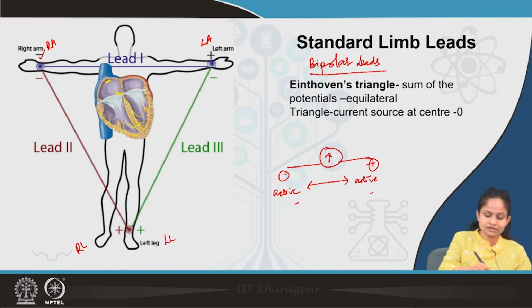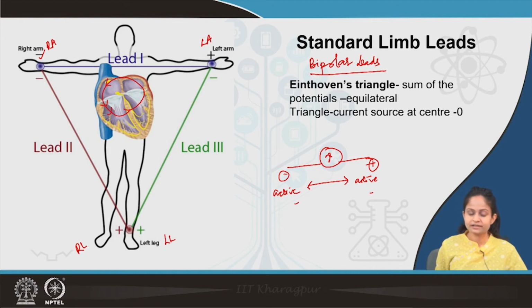Whatever electric current is generated by the current source in the body, that current, whether generated at the level of the shoulder or acromion process, you will get the same in the mid arm, and the same at the level of your wrist. Similarly, whatever current is generated at your left shoulder, you will get the same at your left wrist. Whatever current is generated at your pubic symphysis, you will get the same at your left knee or left foot.